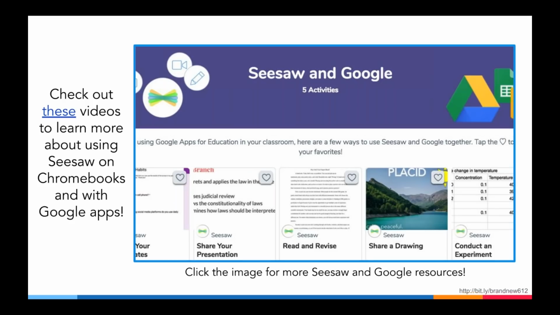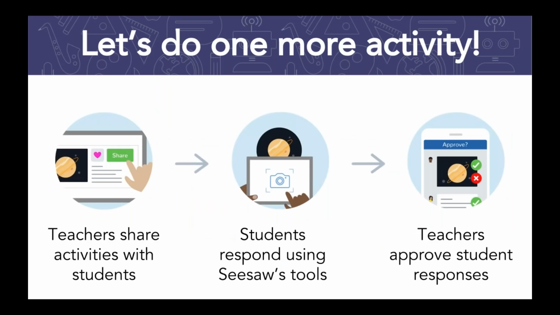Here's something else you could look at more closely too. We do have activities ready to go for you that talk about how you can integrate all of those Google tools with Seesaw. If your students are already using Google Apps and Chromebooks, I wanted to make sure you had some resources. Again, just going through this really quickly, but you can look at this a little more closely after we conclude today. Okay, let's do one more activity, and I'm really excited about this too.